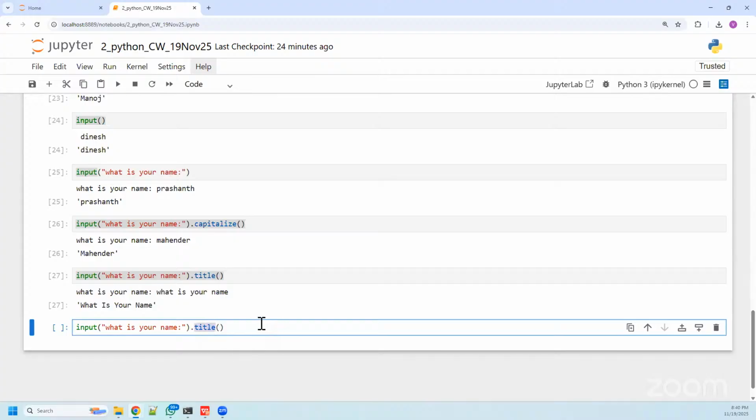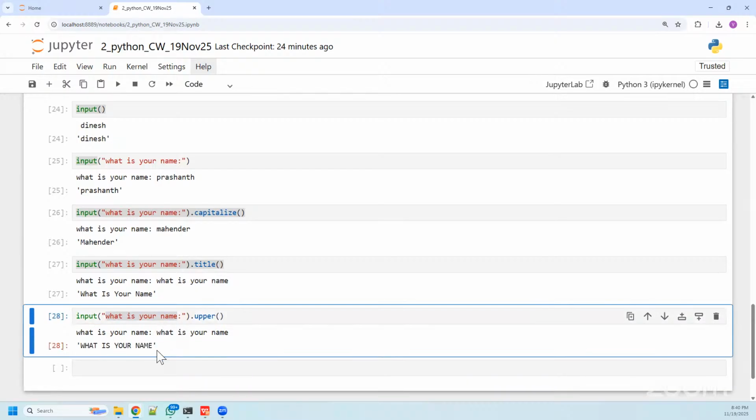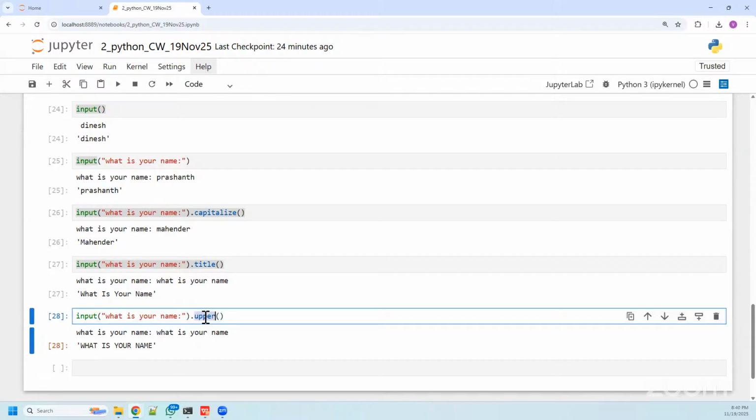So I can use upper. Any guesses? What will be? All the first letters will be uppercase. Every letter will be capital. And if upper is there, some other function also should be there, right? What is that? Lower.